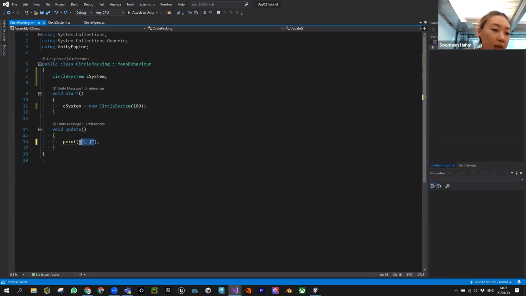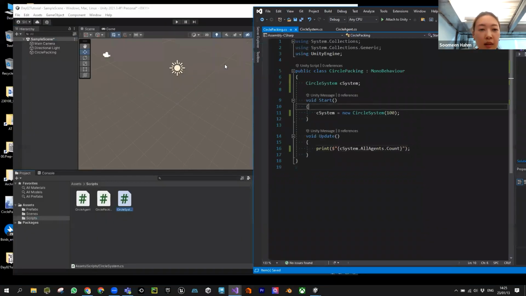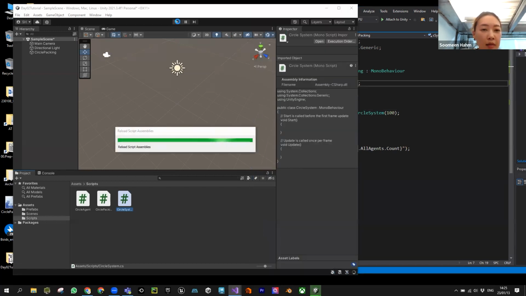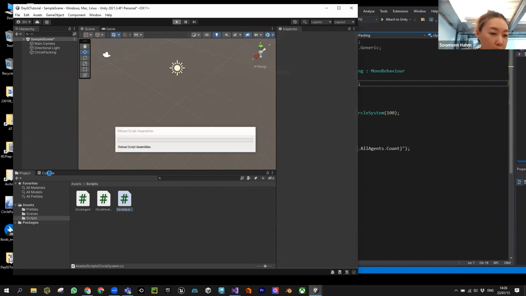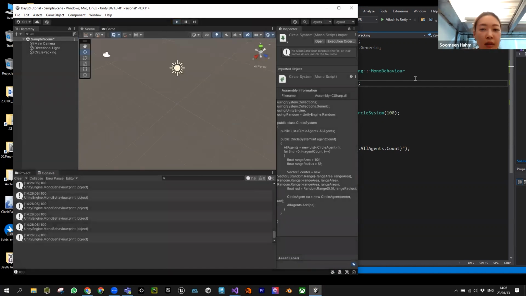You remember this converts a number into a string, correct? And then I'm going to use cSystem's allAgents count to see if I have successfully created 100 agents. So let's see. I saved all these 3 tabs and now I play it. I should see 100 printing in the console without any error. Okay, that's great. Everybody got there?